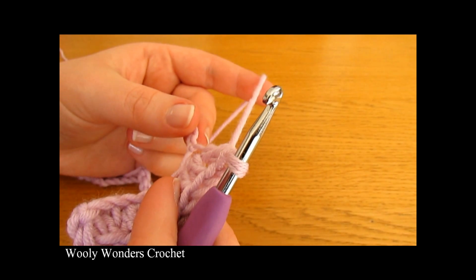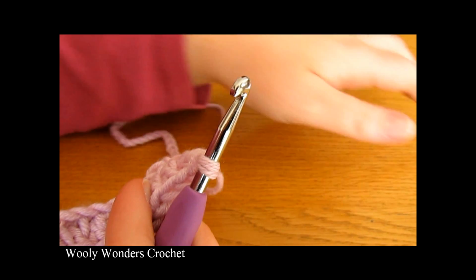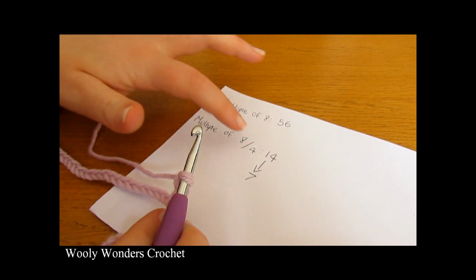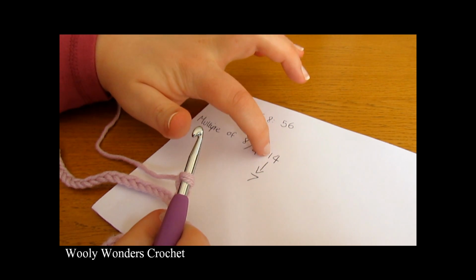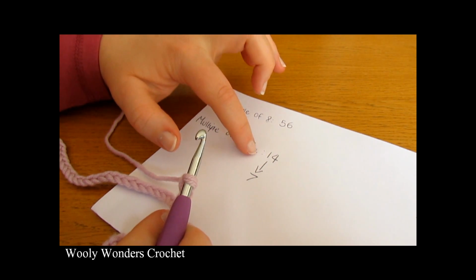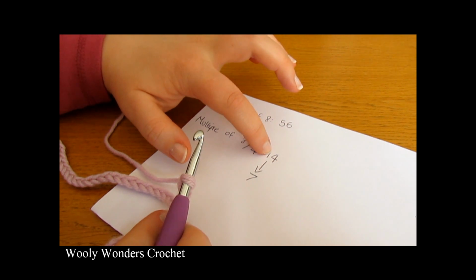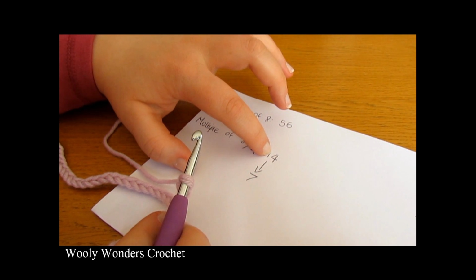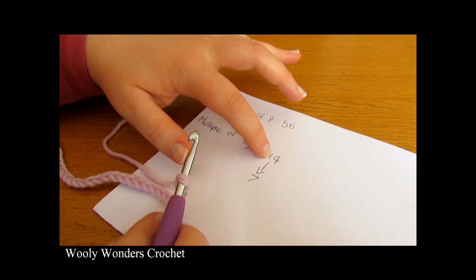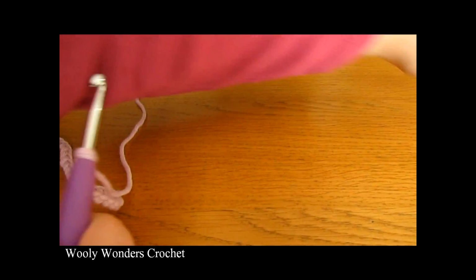And now what we're going to do is we're going to work another set of double crochets. So if you have a look at our numbers which we wrote down, we are going to work this number of double crochets. So this is our middle number, so the multiple of 8 divided by 4. So for me that is 14, but for you that might be 16, 18, 20, 22, 30 and so on. So we're going to do this number of double crochets, one into each chain.